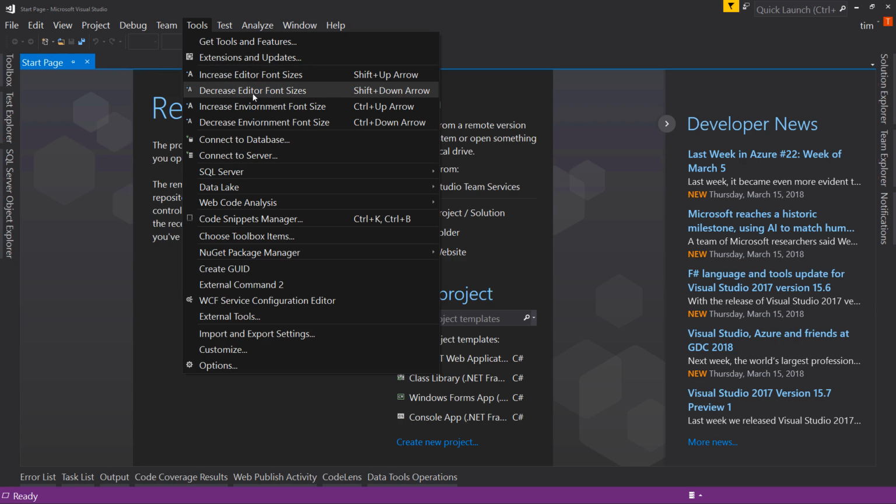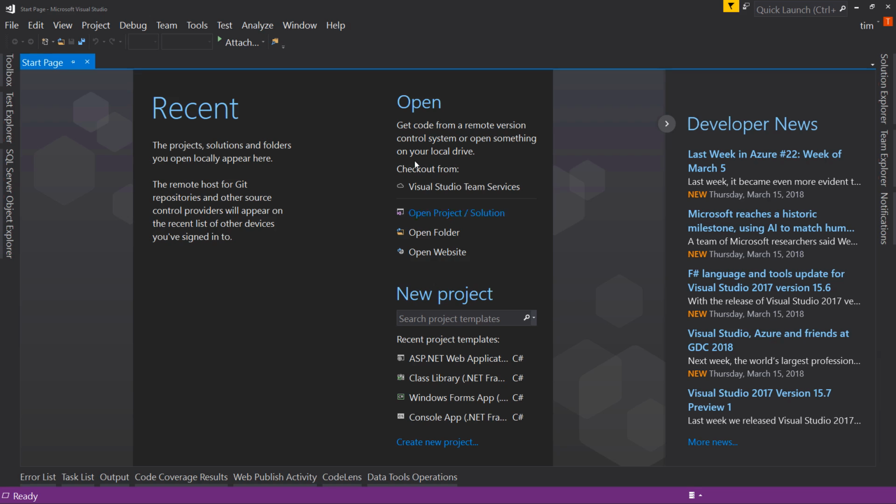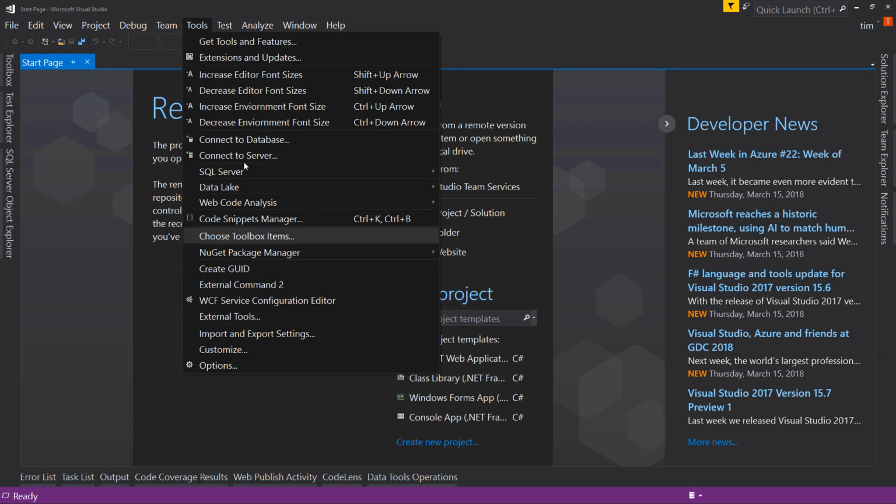Oh, and there's also this. I believe this is built into Visual Studio now. But this is to change the overall font size for the editor and overall font size for the environment. This is one of those newer features that Visual Studio added. I used to have a plugin to do this, like I said, but that I believe is now baked right into Visual Studio. So check that out as well. You can either just click on it, or you can use the Shift up arrow, Shift down arrow, or Control up arrow and Control down arrow. So those are the important ones, Tools, Options, and then Extensions and Updates we're going to cover in just a minute.